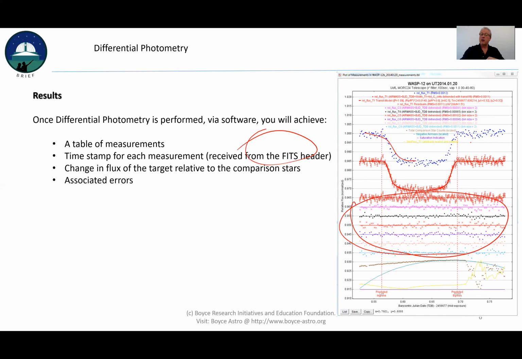Here are 2 dips of a target star showing an exoplanet transit. What you also see on this top exoplanet transit is a point, a measurement, but then you'll see bars on top and on bottom that look like this. Those are error bars, so you see the error bars produced in that particular transit.